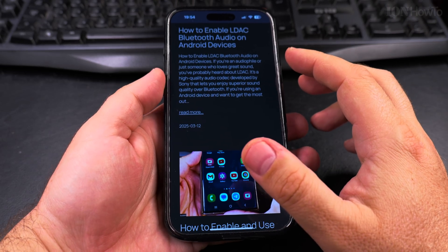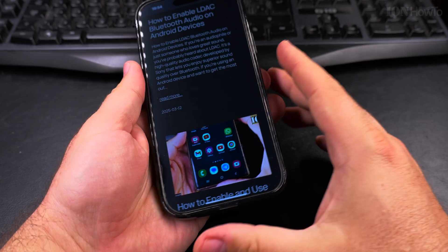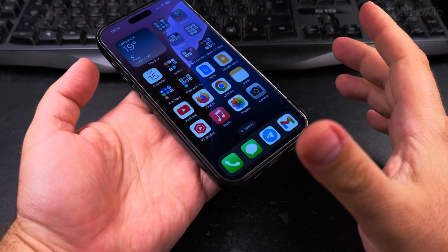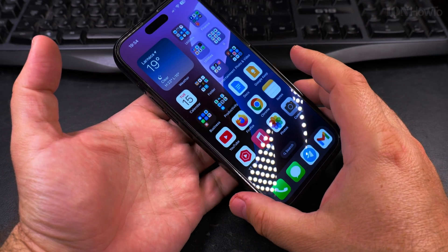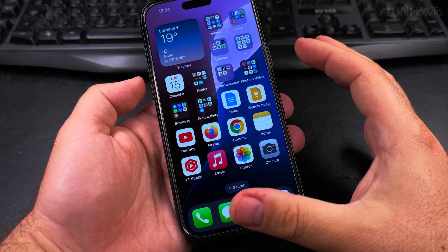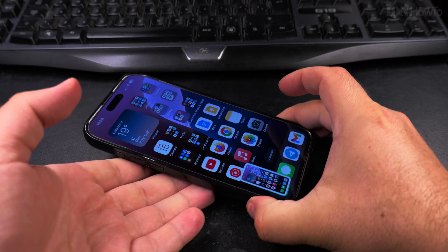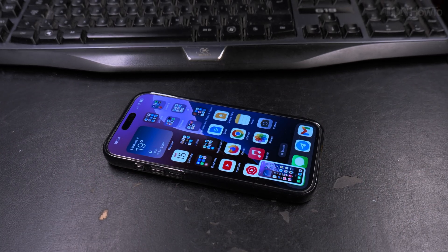This is iOS 18.4 with my iPhone 16 Pro Max, but this is going to be very similar on most iPhones. It's very easy to take screenshots and there might be other ways, but for me the most simple one is to use the power button and volume up. You took a screenshot and it's ready to use, ready to send.